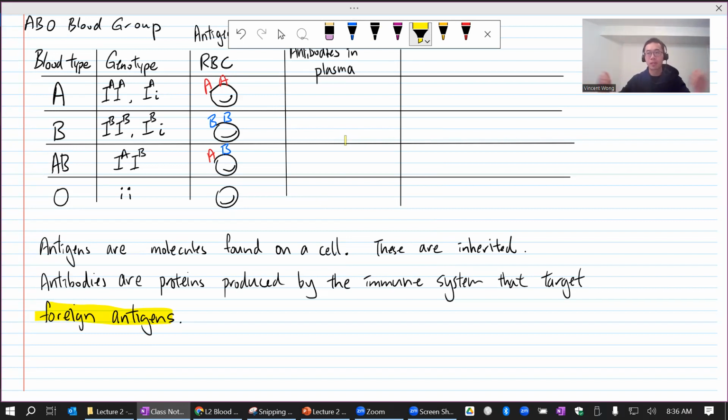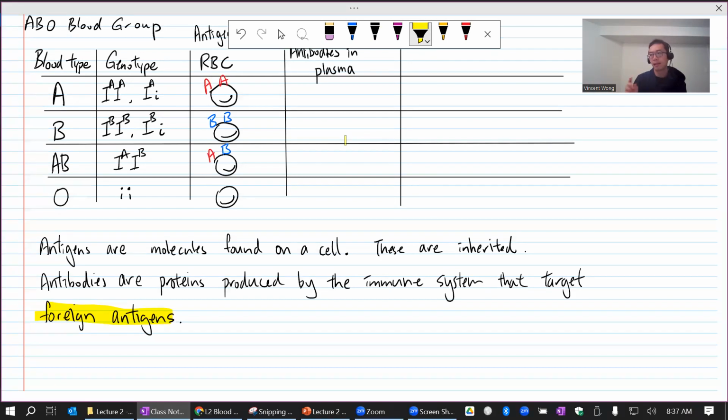Foreign means it comes from outside of the body, right? So anytime they see something that's foreign, anytime your immune system detects something that your body does not have, it will make antibodies and attack them. So if you do a kidney transplant randomly, the antigens on this foreign kidney are going to be foreign to your immune system. Then your body makes antibodies to attack them, right? But it doesn't have to be organ transplant. It could be a bacteria coming into your system. And then your immune system detects foreign antigens on the bacteria, and then they will make antibodies to attack them.